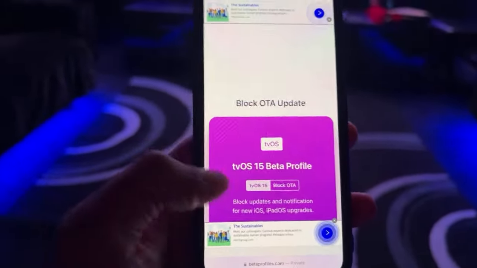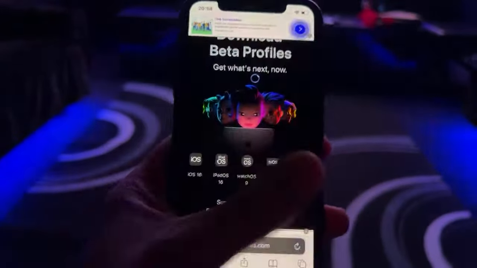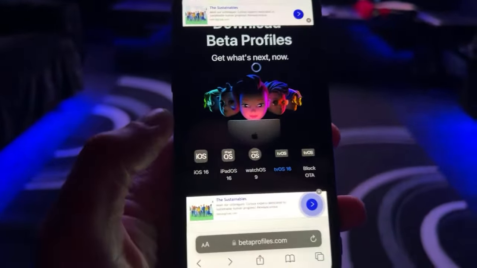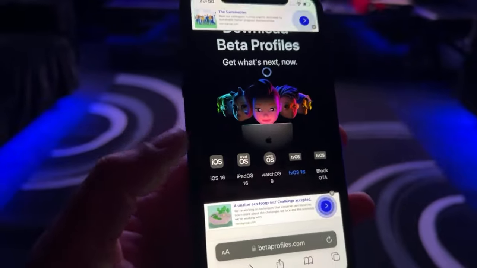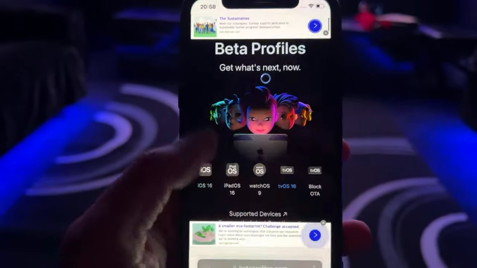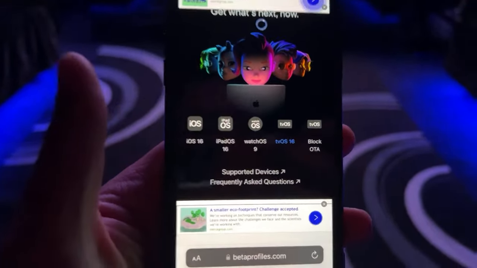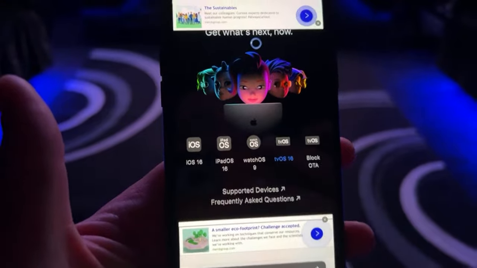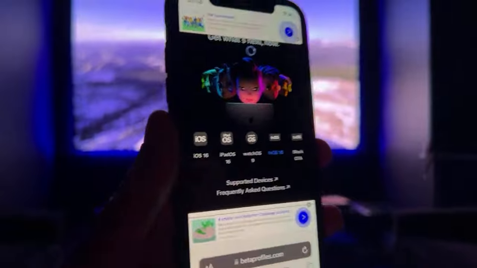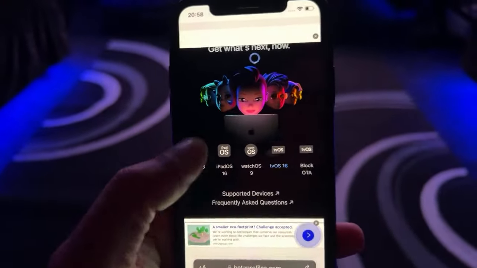Is this a way of downgrading? No, I think that's just a previous one for tvOS 15. But yeah, if you did want to install tvOS 16, then what you do is you click on this one, and as you can see, even clicking on this, nothing is really happening. So that tells you that certain ones of these aren't going to be priority, and as a result, it might take a bit longer to actually install.